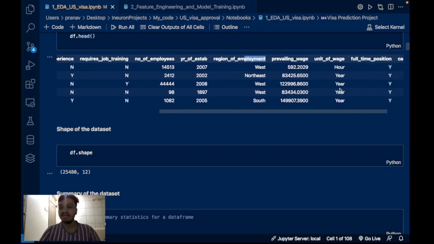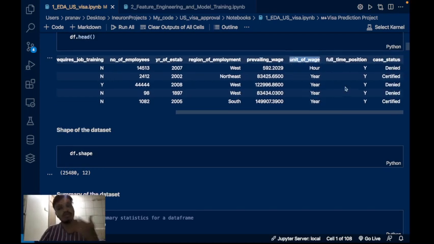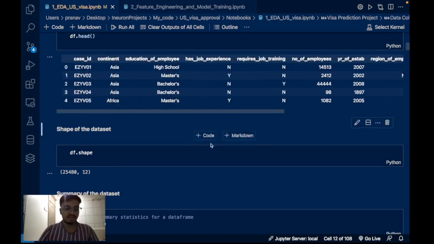Region of employment: west, north, east, south, etc. Prevailing wage, so what is the wage. Unit of wage, whether it is hourly, yearly or monthly. Full-time position, yes or no. And this is our final target column, case status, which is denied or certified. So the data set is clear.